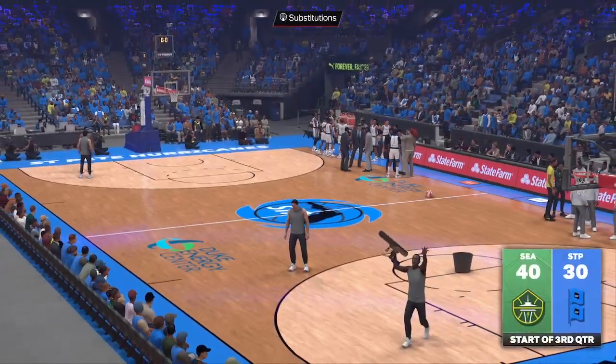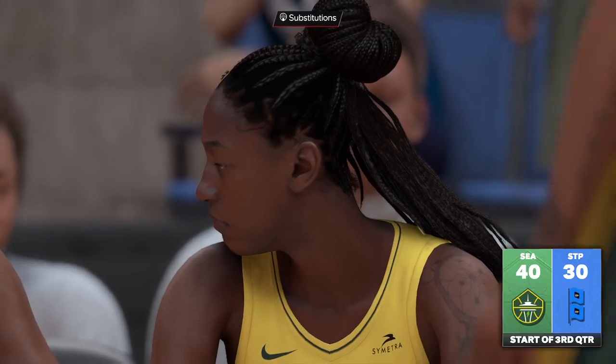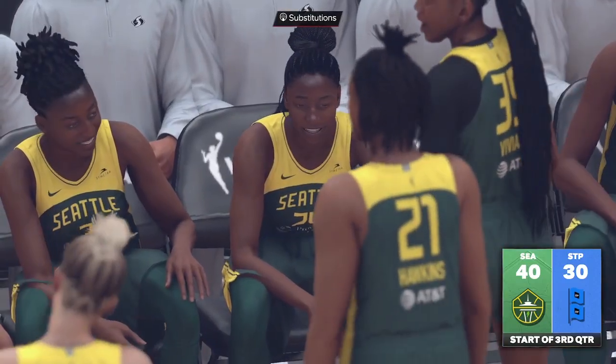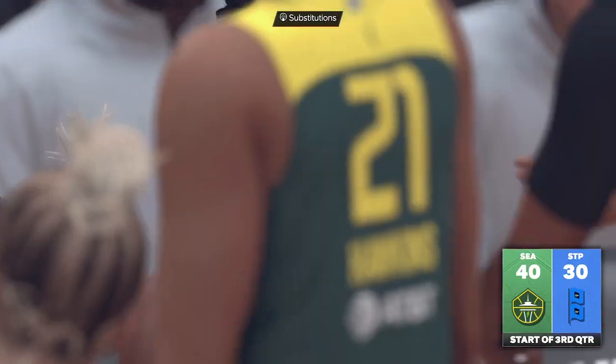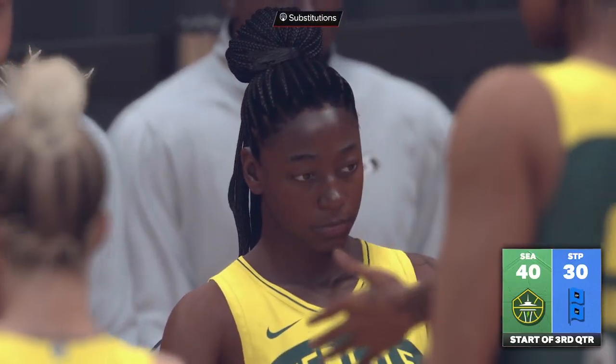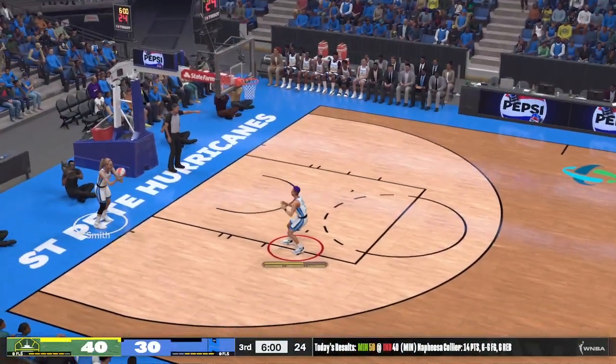The second half is about to start in just a few moments. Jewel Lloyd has been really making it happen. The threes have been falling for her at an incredible rate — that first half, absolutely ridiculous. And here in the second, she's got to just keep taking them and keep making them. There is no reason for her to stop. The second half beginning in a moment.